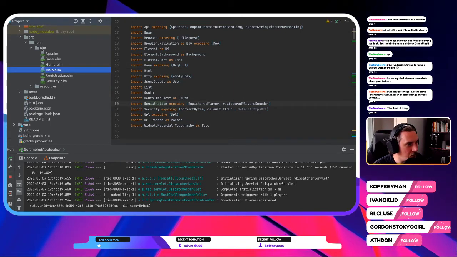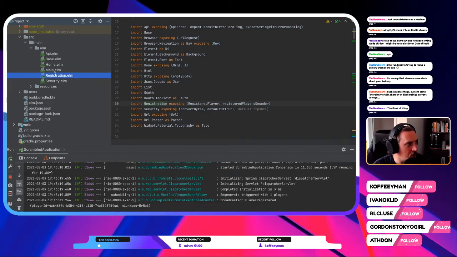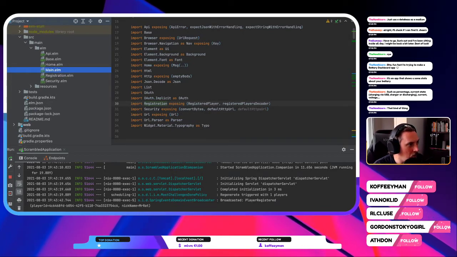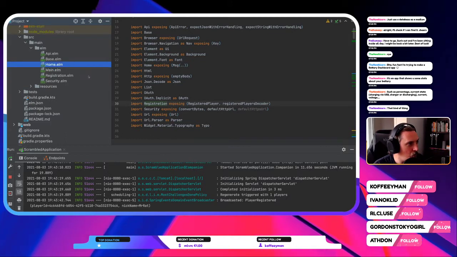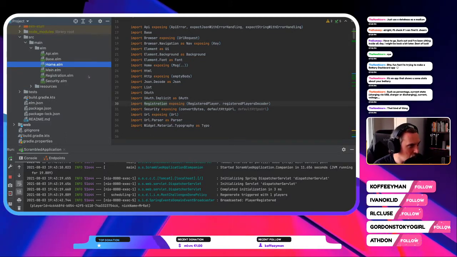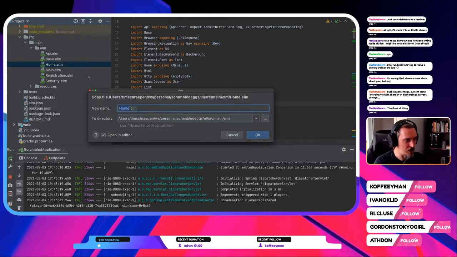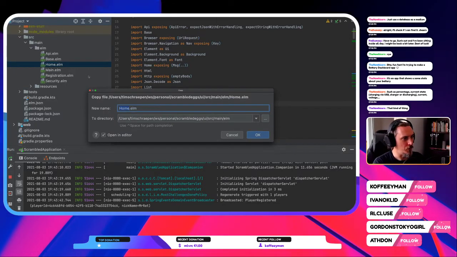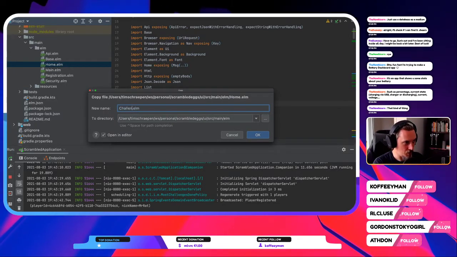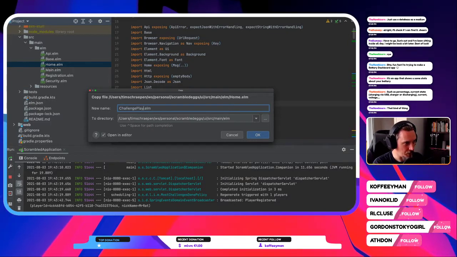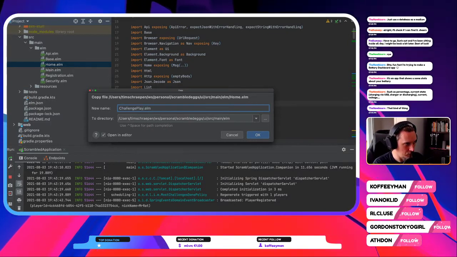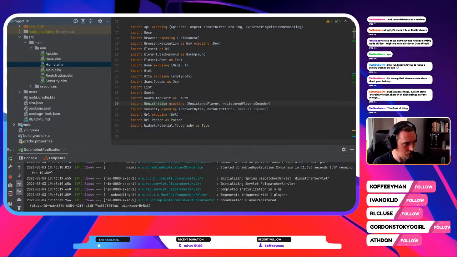I'm not sure if I want to prefix them with page or something. For now it's fine. But we want to maybe copy this thing just to have a new page. And what are we going to call it? Challenge maybe? Challenge player? Just challenge.